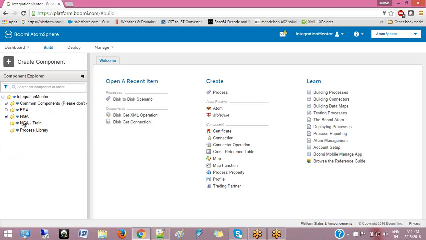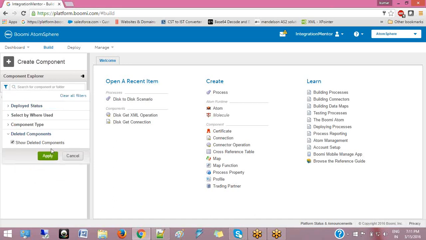With an empty folder you are not able to restore it, that's the reason it is not showing any restore option here. If anything is available in the folder, then it will show the restore option.